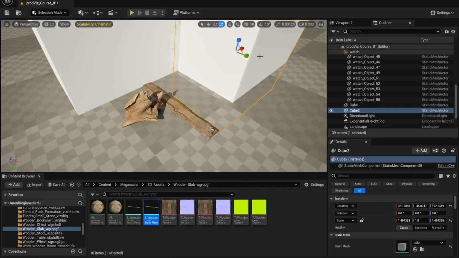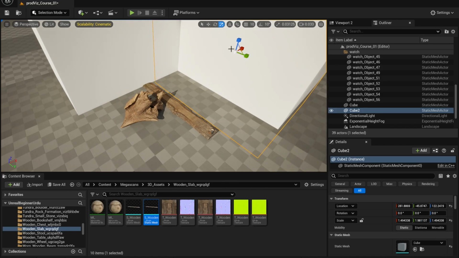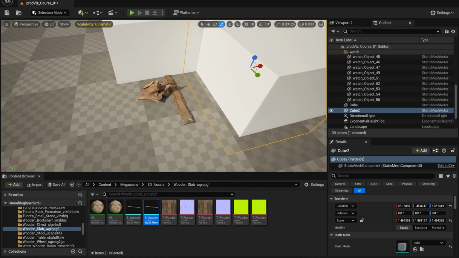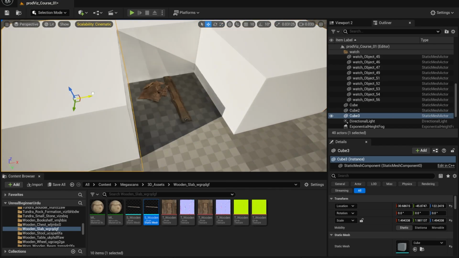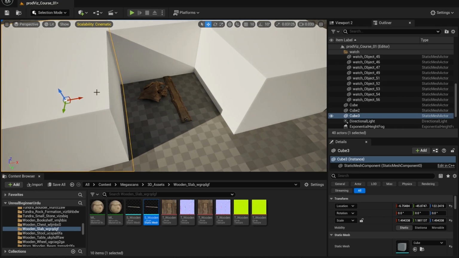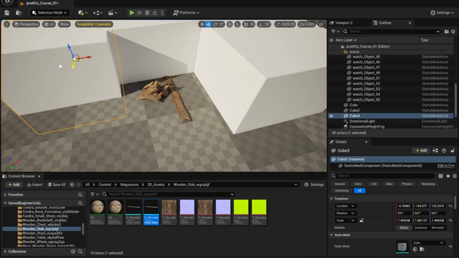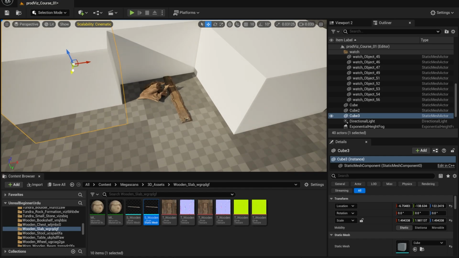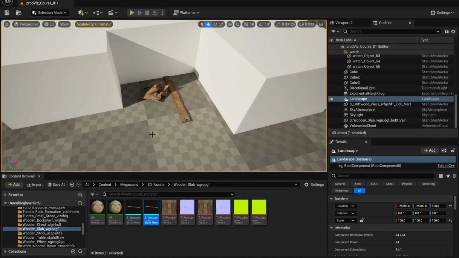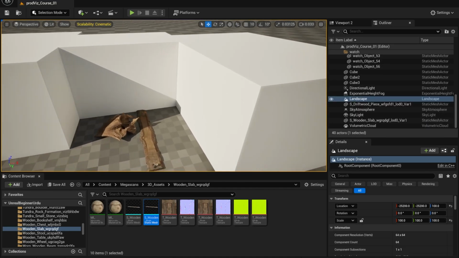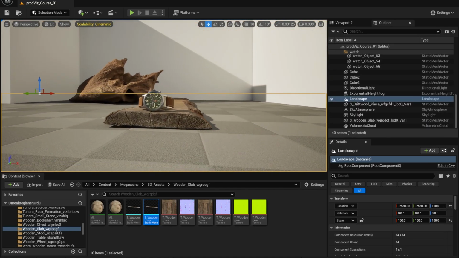Place it here, scale it up on this axis, and then duplicate this once again on the other side like that. Actually, I don't think we need it to be this big on this side. Just make it something like that, because obviously we are going to add the door somewhere here, so I think that's fine. Again, we can make tweaks later on, but for now I think this should be good.